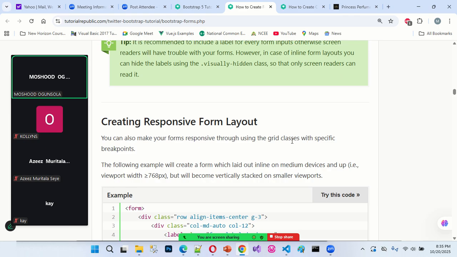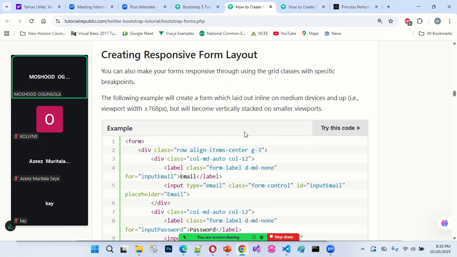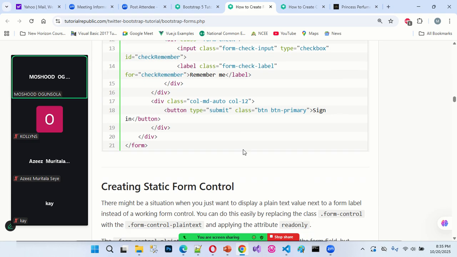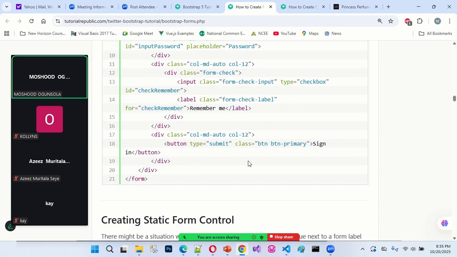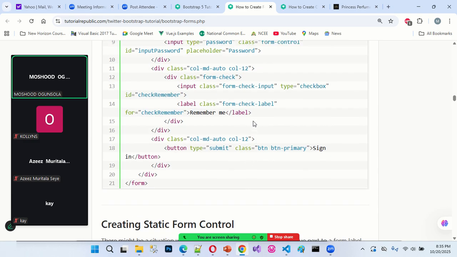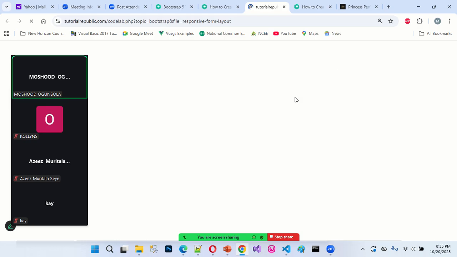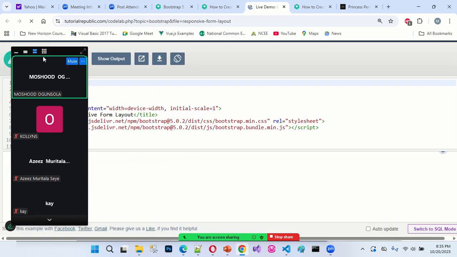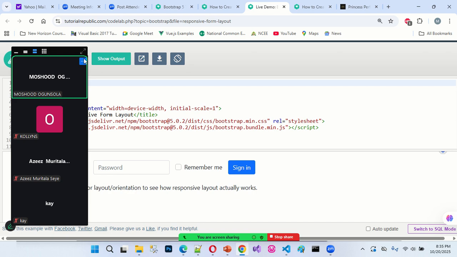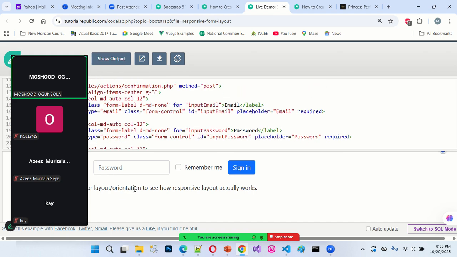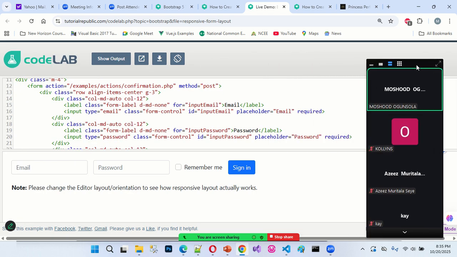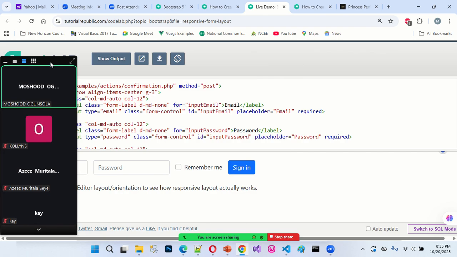And apart from that, if you are creating a responsive form layout, these are also going to be information we need to add there, because you may want our form to be adjustable on different devices too. So you can try this code, depending on what type of form you want to create. This shows an example of the inline form. If you want to create a form like this, it can be adjustable on different types of devices.